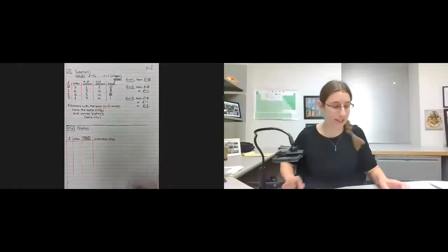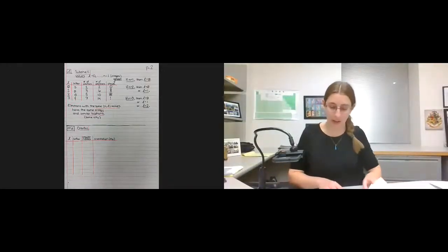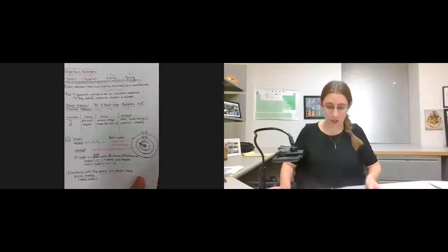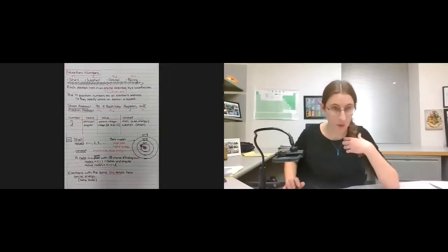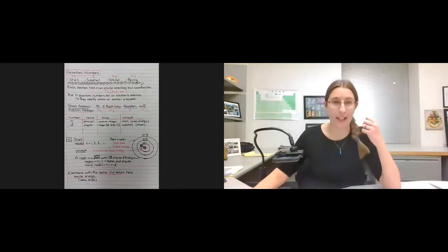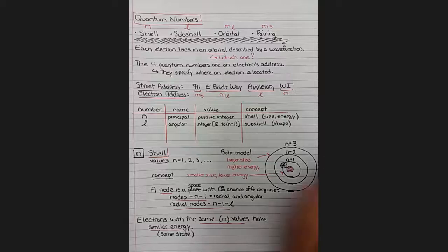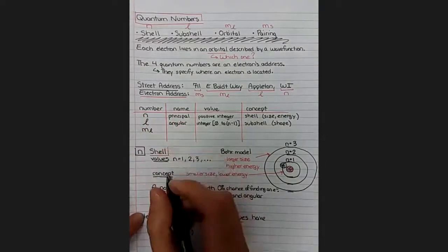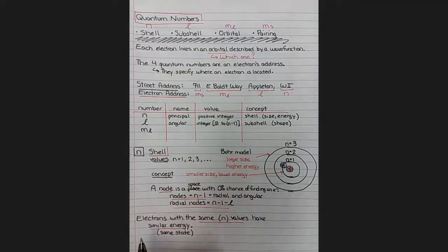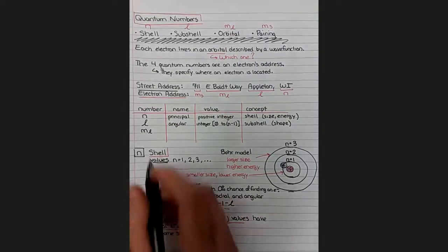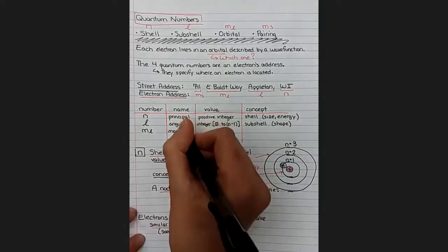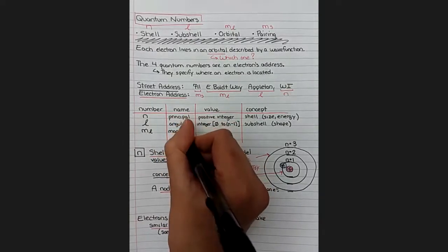Okay, so that's our second quantum number, L. Now we need to move to the third quantum number, which is m sub L, the magnetic momentum quantum number. These quantum numbers have a subscript because there are multiple quantum numbers that are called m. So m sub L is the magnetic quantum number.